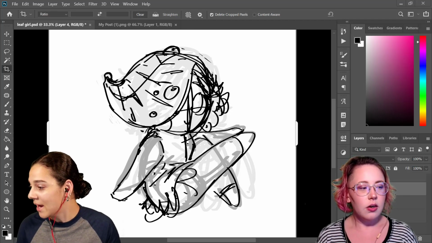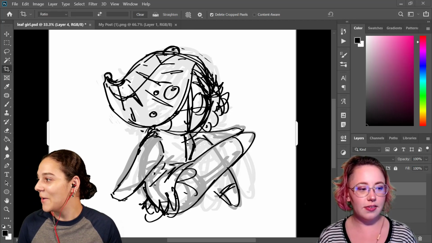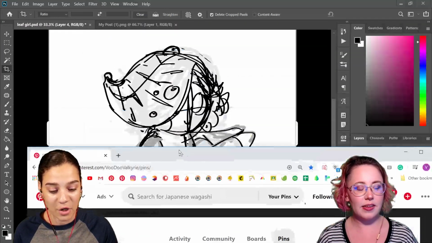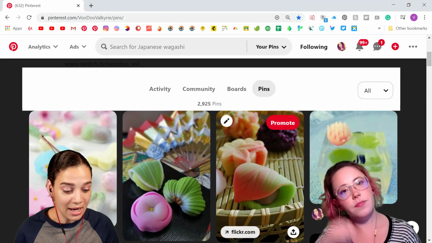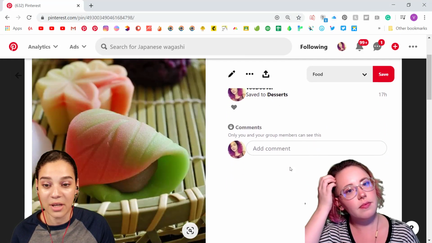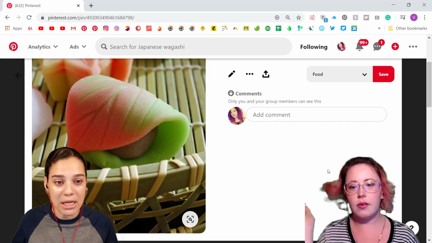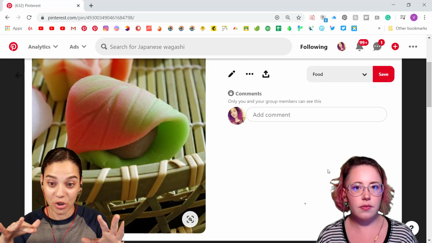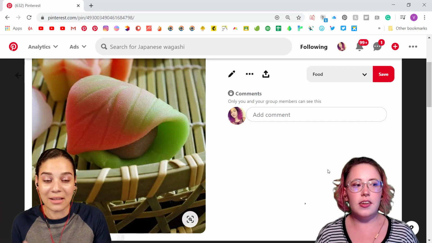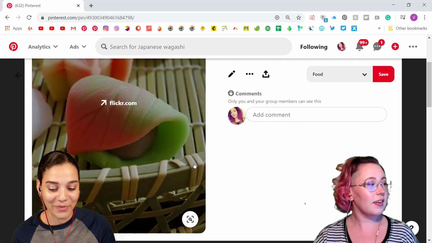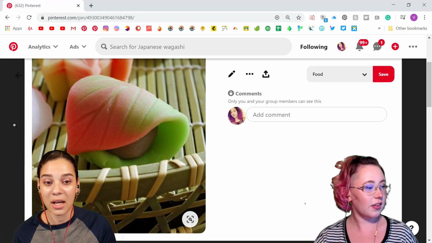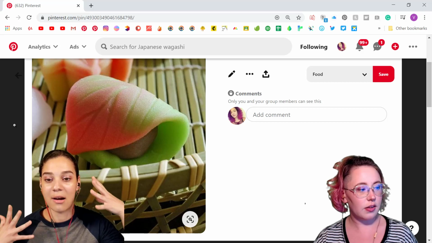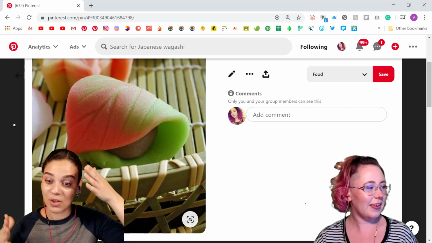I found this cute image of a mochi wrapped in a leaf, and I thought it was so cute because it looked like a little hairdo. So I'm going to make a little character with leaf hair, situated in a swoop like that.